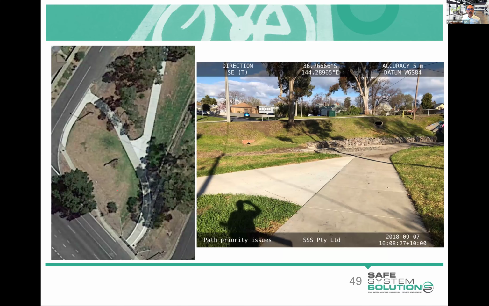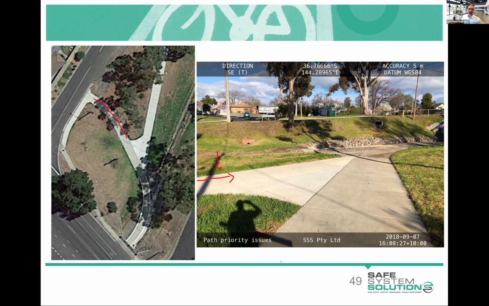Here's another one, which is quite confusing when you're out there, because the adjoining footpath area down here has the consistent color with the shared path. And the path coming in here is actually the main bit of the path, so it really does have priority, but it's awkward and unclear.